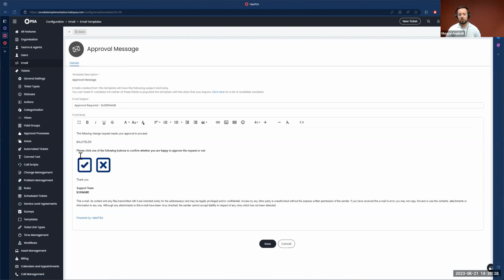And behind these two icons, we have $accept link and $reject link. Now, those two variables, $accept link and $reject link, are going to be translated into URLs that you can navigate to approve or reject the request in question. So you don't need to use these icons, but it's important to make sure that you at least include those variables either behind an image or directly onto your email template.